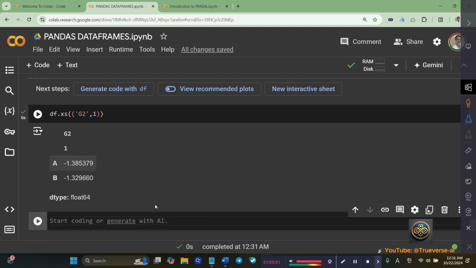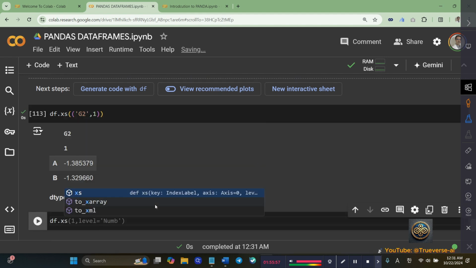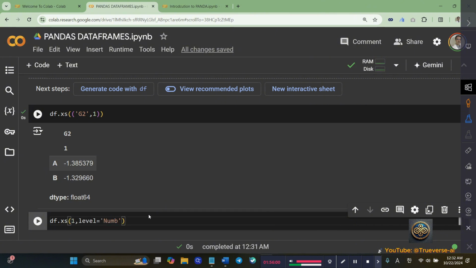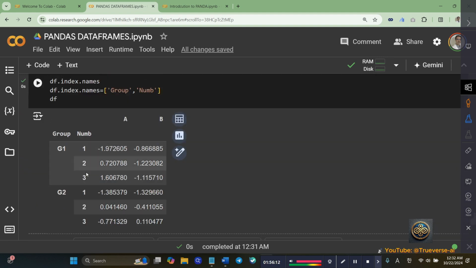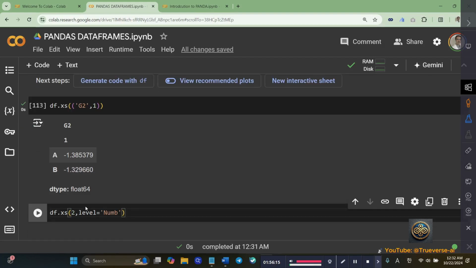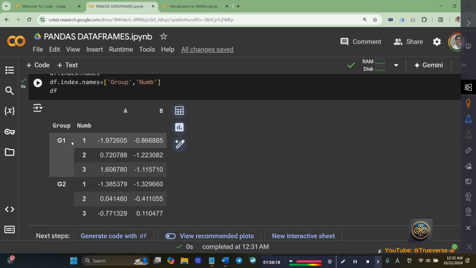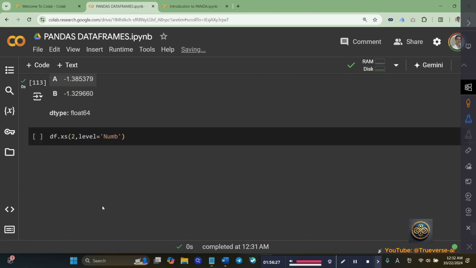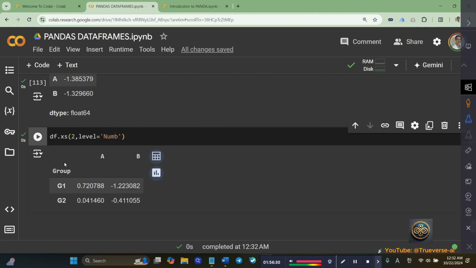So df.xs, then level 2, index 2, because this is level number 2. Then it will bring G1, this row, and G2, this row, only this 2. Very nice.